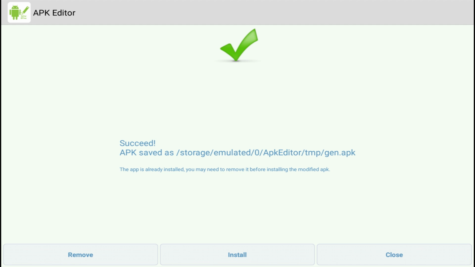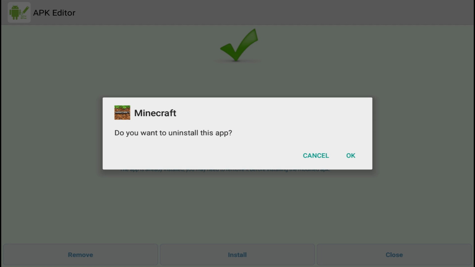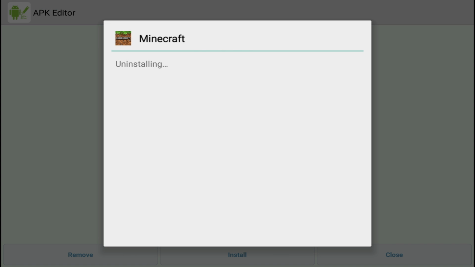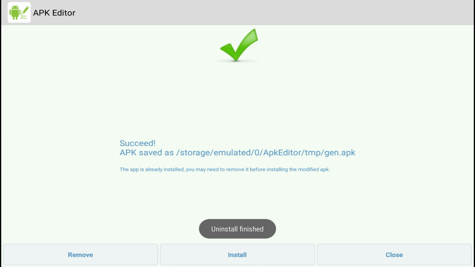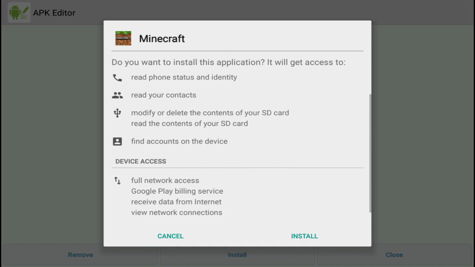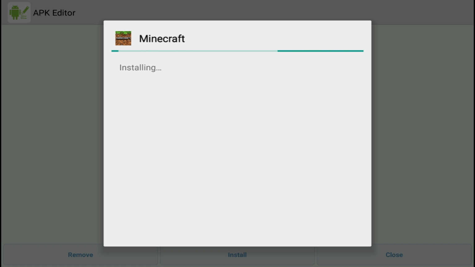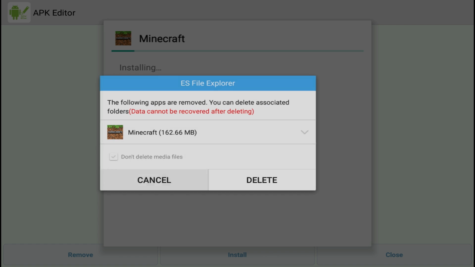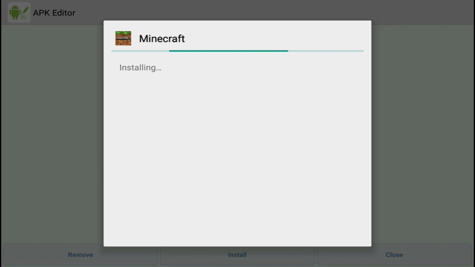And now you guys can see it says succeeds. So what you are going to do before you install this new APK, yes, you guys, you do have to reinstall this Minecraft. So you're going to actually remove the application. So you have to remove Minecraft first, and you're going to click OK. So make sure you have accepted the terms, and then you're going to click install, and then it should ask you if you want to accept the terms, and you're just going to click install. And then it's going to take a while to load, but once it has finished loading, it should be finished. So you're going to cancel this, obviously. Make sure you don't delete your Minecraft files, because that would be absolutely bad. So just wait for that, and then we'll be right back once this has finished loading.